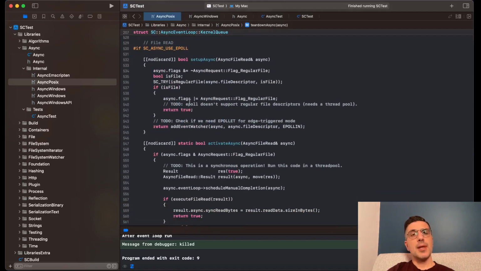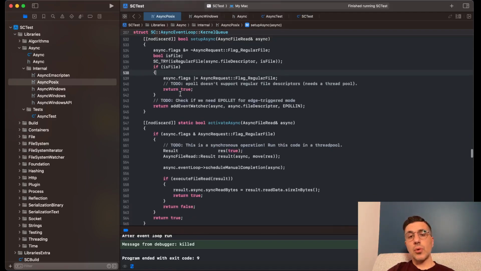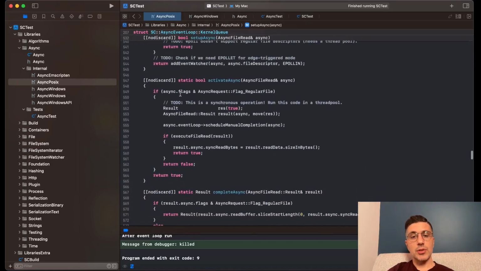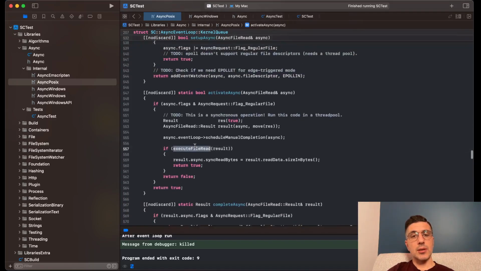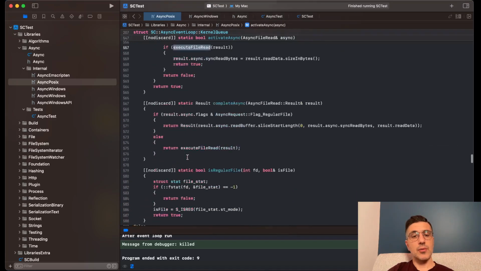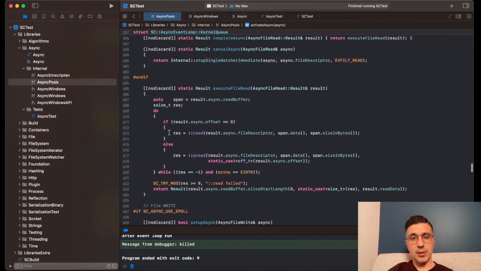Yes, on the epoll API, that's even worse, because on regular files, this API fails, so you have to know it. So you manually do the read operation, which is what I'm doing here in the activate, execute file read. It's literally executing a read.